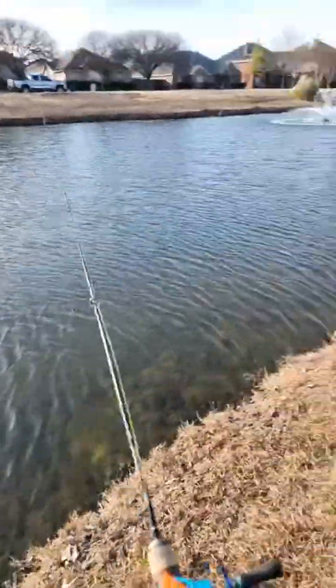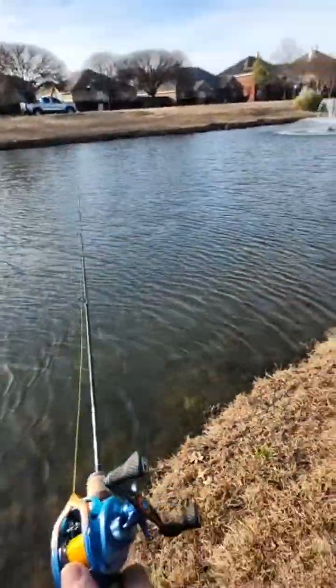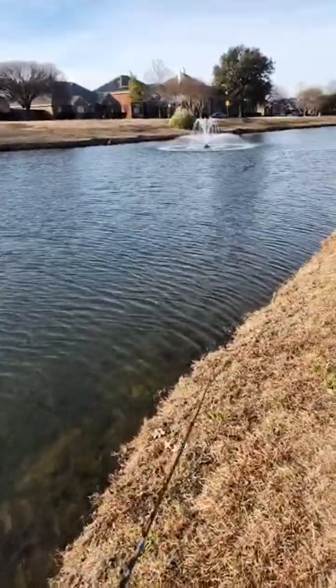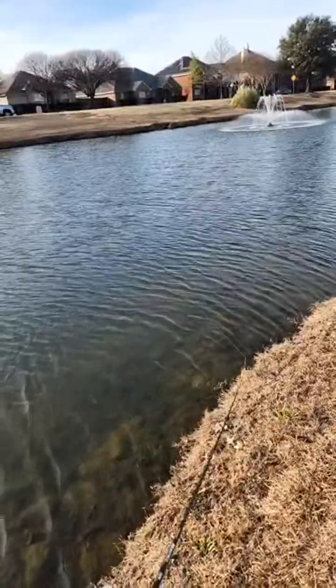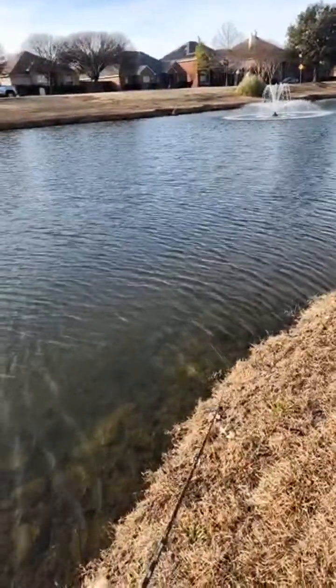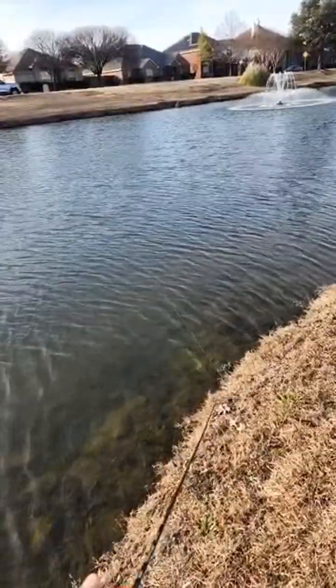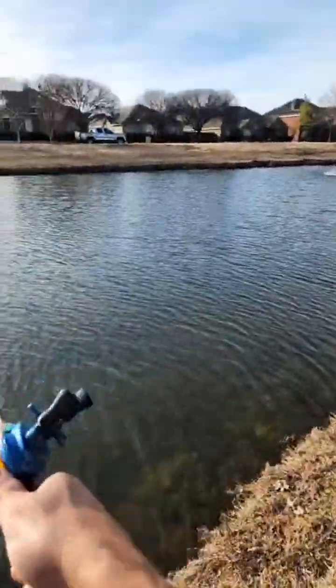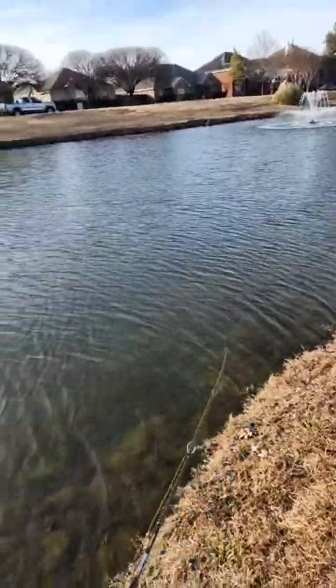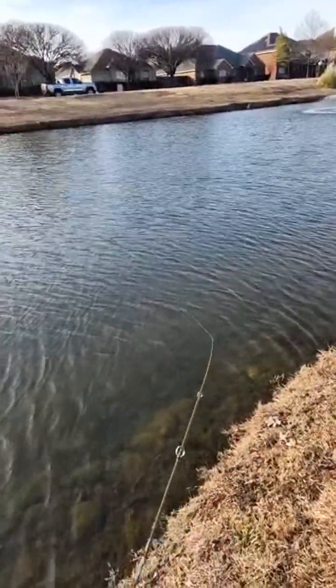We'll cast downwind again to clear the loops. Okay. Loops are cleared. Might as well fish this direction. Okay, so 3 bass so far. Streak going. 3 bass, 3 trips each. 3 bass each trip, 3 trips in a row. Okay, so now let's see if we can break it with a 4th bass.